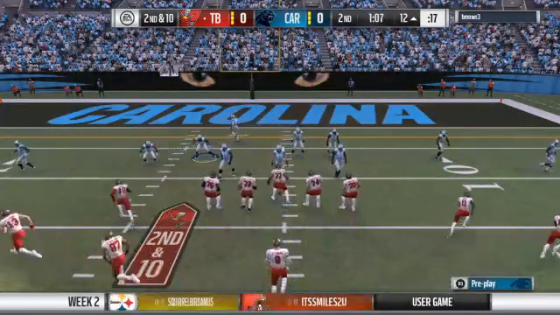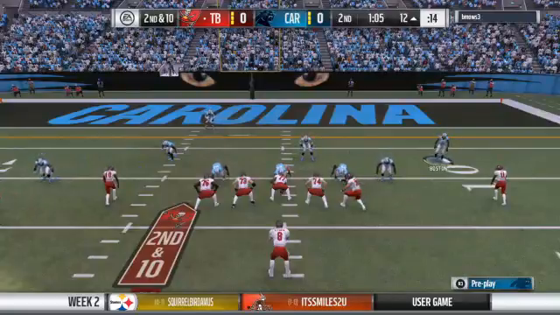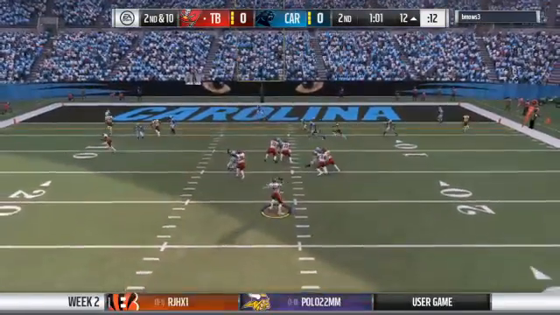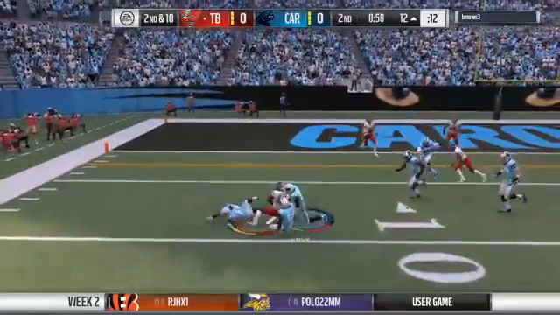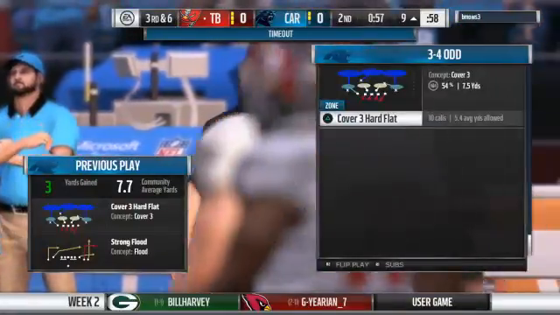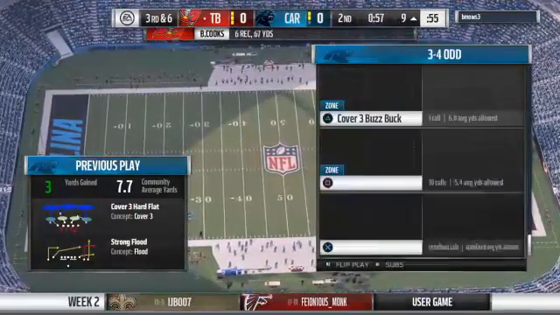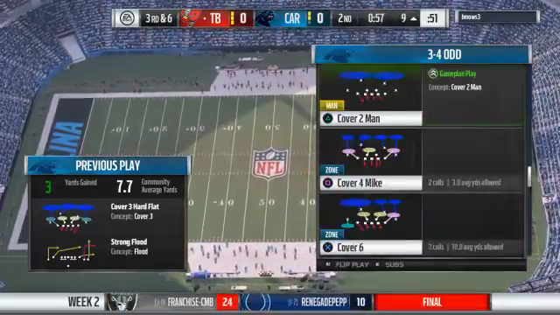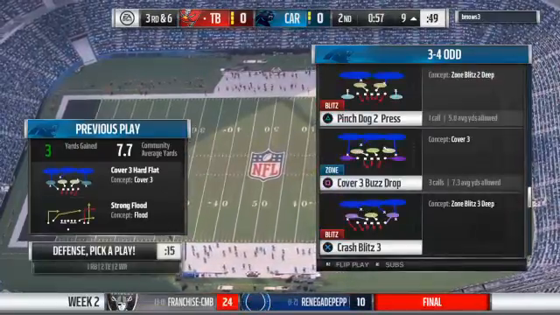Looking to jam the receivers at the line here. Press coverage look defensively. Now he'll look to throw here on 2nd and 10. This will be caught just inside the 10. And now we get a timeout called on the defensive side of the ball by the Panthers. It's just their first, so they'll have 2 remaining here before we get to halftime.